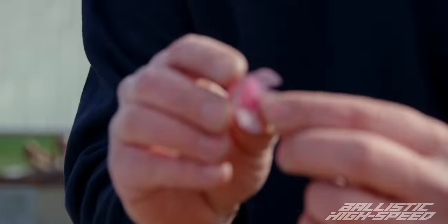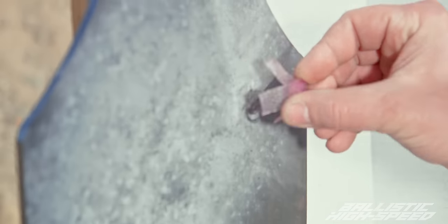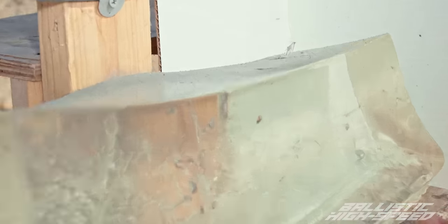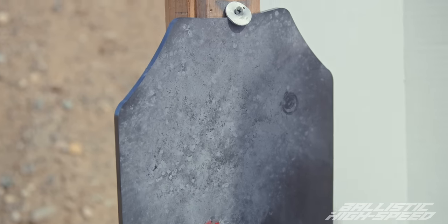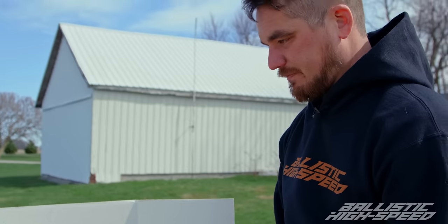This is always cool when you're doing shotgun stuff — the BBs are all packed in, and it kind of looks like it's smooshed right there. Look at all those little tiny ones. And then down in our gel, this was used for the nine millimeter Gatling gun, so there's an upcoming video — large chunks in there from nine millimeter. But if you look at the top, there's a small peppering. You can see from the side, they go in about an eighth of an inch or so. I'm curious what that's going to look like. I feel like if they spark, it's going to be a firework show.